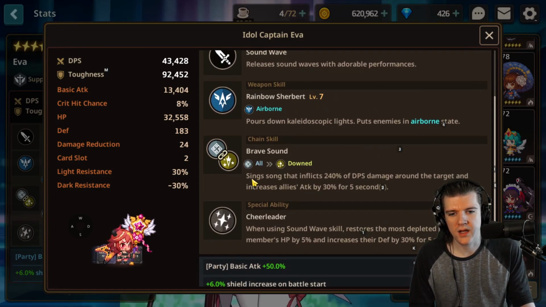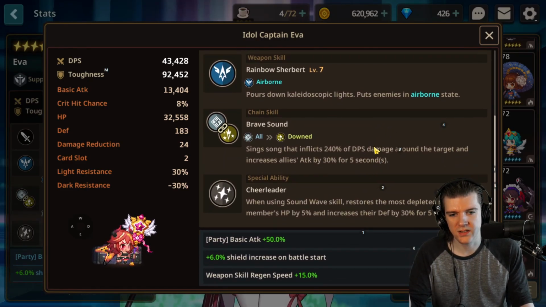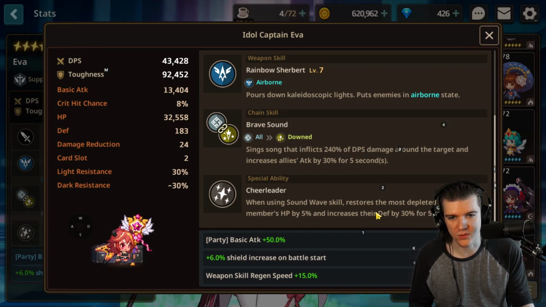Then chain skill sings a song that inflicts 240% DPS damage around the target and increases allies attack by 30% for 5 seconds, very similar to Gabriel's. But I like that it's on the chain skill. Well, preferably, I like Gabriel's because it's just purely a special ability on a 5-second cooldown versus the chain skill, which is going to be significantly longer.